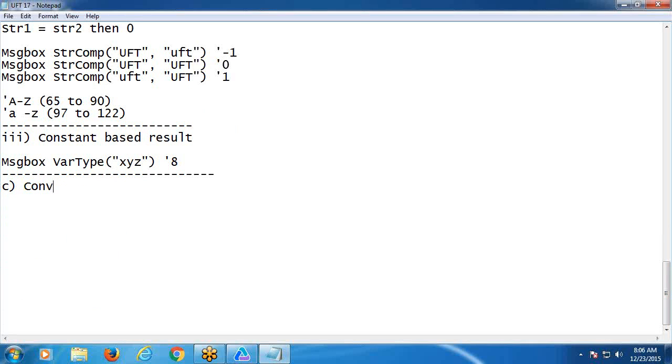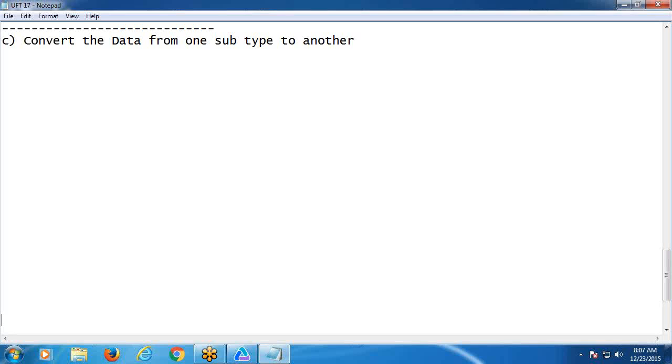Convert the data from one subtype to another.